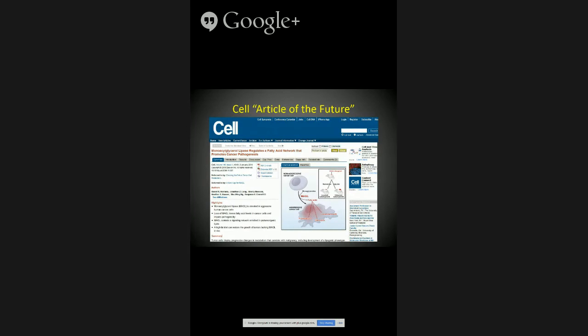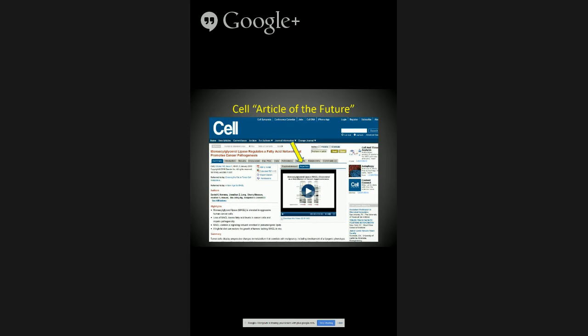Now, one of the major points I'd like to make in this presentation is that although I've talked about using visuals in presentations, visuals will also be very important in your scientific publications. And this is a good example. This is Cell's Article of the Future. You see that it lets authors embed graphical abstracts that explain their work. It lets them embed videos.